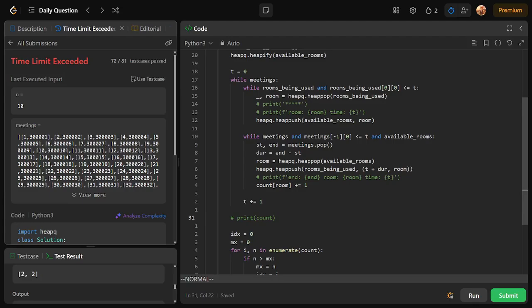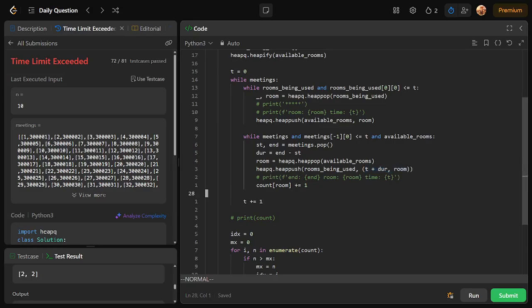what we can do is push it to the time rooms being used as the time.